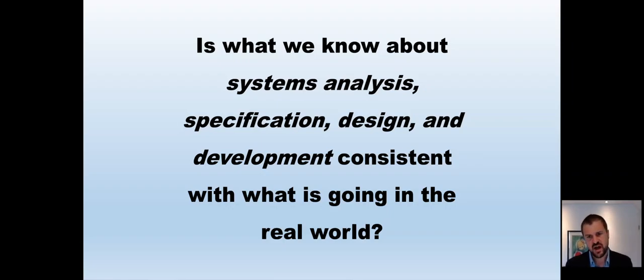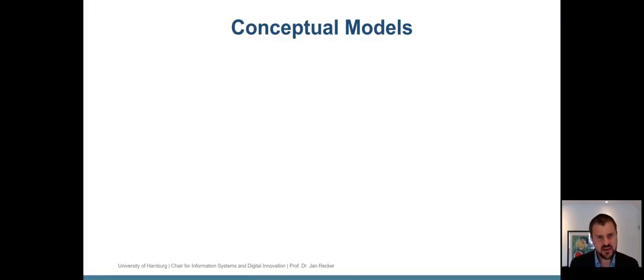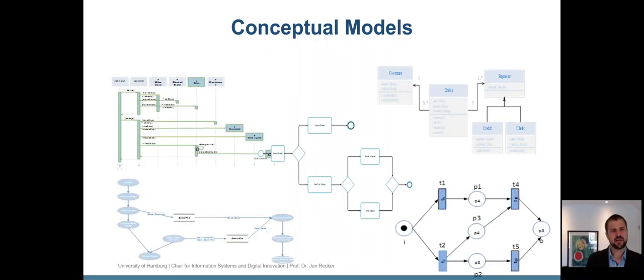So I mentioned I've been looking at this area of conceptual modeling, which is a part of this entire stream that looks into systems analysis and design and development for a very long time. And in case you're not familiar with this, what I'm referring to are diagrams that look a little bit like this here. So conceptual models are usually diagrams that we use to specify or document what a domain is that we want to have an information system support.